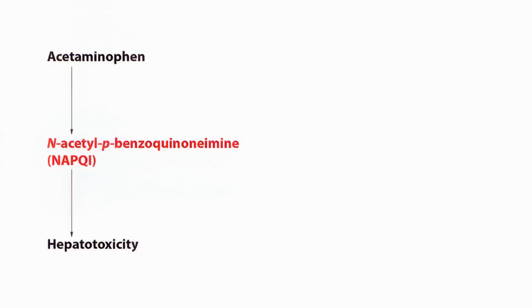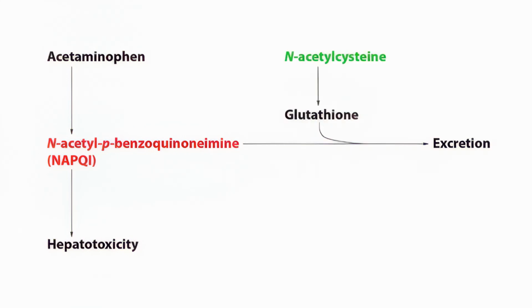How does this work? Well, when the body receives too much acetaminophen, a toxic metabolite is produced, and it's called N-acetyl-p-benzoquinone imine. That's a mouthful, so we just say NAPQI. So too much NAPQI will damage hepatocytes. Now usually this metabolite is conjugated by glutathione. So the way this works is that N-acetylcysteine is going to work by replenishing that glutathione.